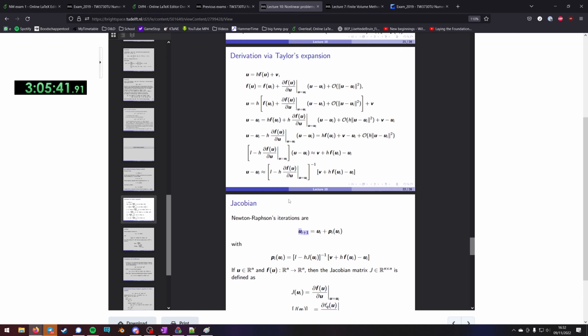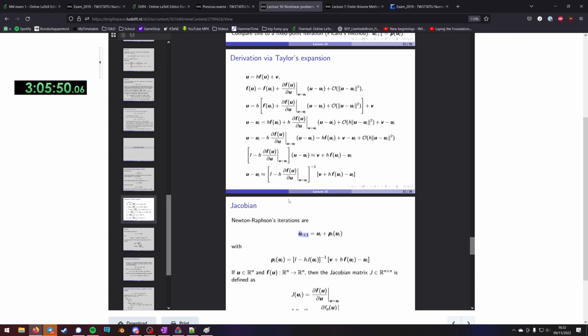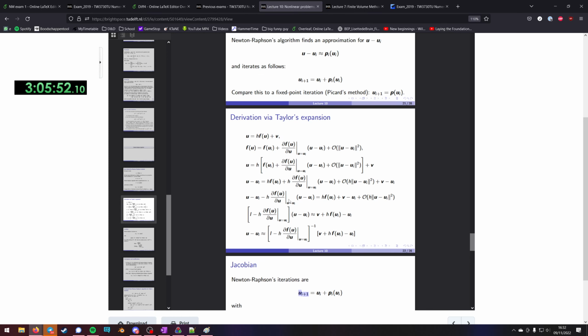I slightly understand Newton-Raphson now. It is just like space discretization, I mean, that is almost what it is. You have this function and you take the Taylor expansion of it, and you cut off the h squared terms.